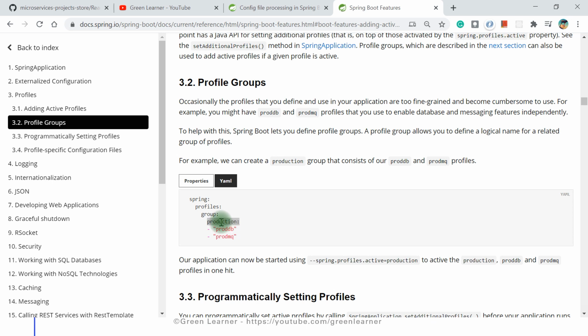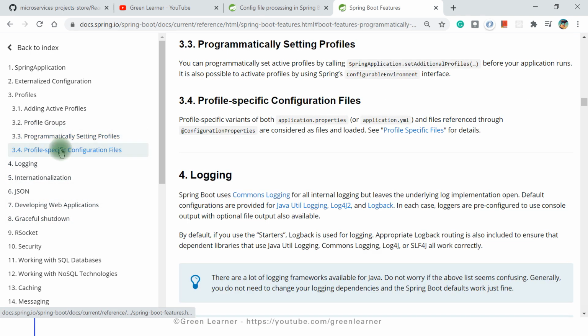So we have one group named production, and under this I want to activate prod db and prod mq. When I activate it, I say spring.profiles.active=production, and it is going to activate prod db and prod mq automatically. And you can check out the other section here, setting profiles, and that's sufficient for this.